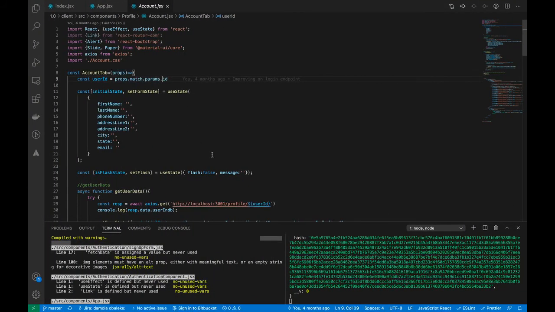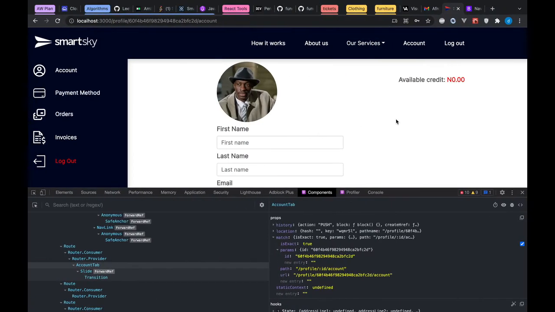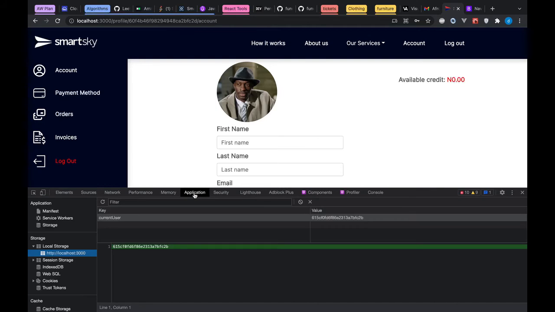Now, I was getting that essentially to persist it through some parts of the application, but that is not the best way to do it. You can either use cookies or sessions or local storage. If you go to application, you go to local storage. This is from a different application. Essentially, you can store the user ID using local storage and then persist it through the application using a context, or just using the get method, get the item using the key.